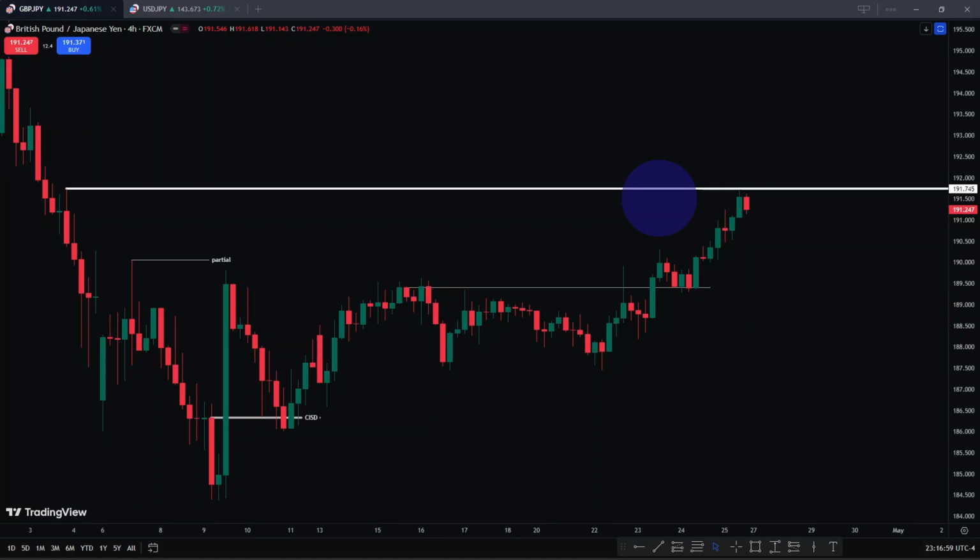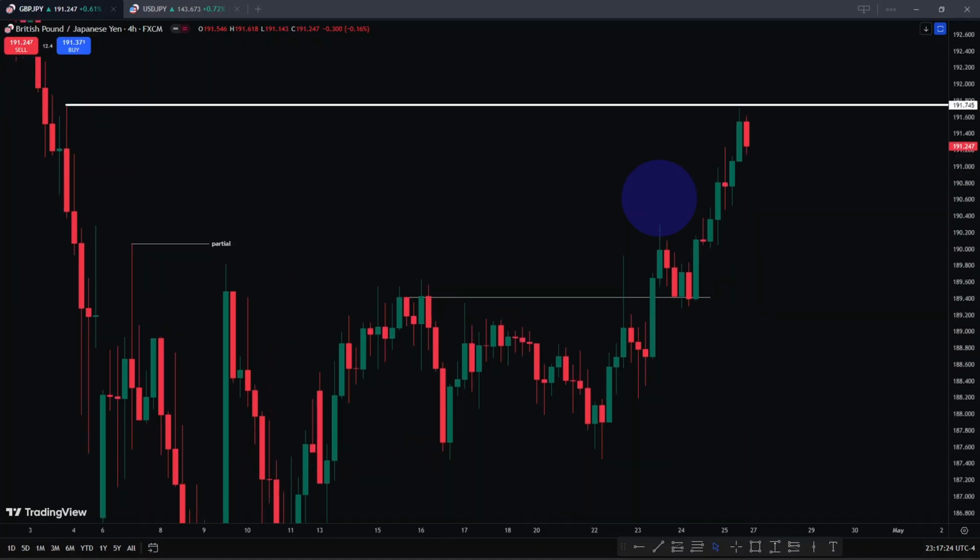That's it. And the next one is the 4-hour market structure. How is the 4-hour market structure? Is the 4-hour market structure in line with bias, or is it yet to be in line with bias? If the 4-hour market structure is in line with bias, then intraday is high probability.